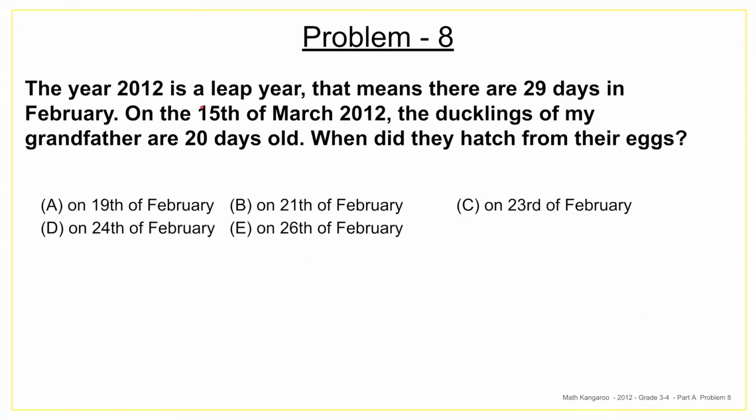Problem 8. The year 2012 is a leap year. That means there are 29 days in February. On the 15th of March 2012, the ducklings of my grandfather are 20 days old. When did they hatch from their eggs? These are our options. Let's bring our calendar and look into solving the problem.